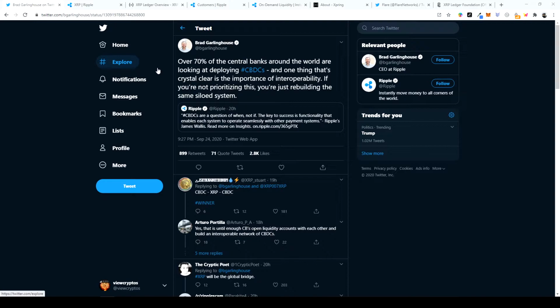And Ripple is ready to place XRP as the bridge currency between fiat currencies. And because it is very secure, it is very fast and scalable, it is, in my opinion, going to be the main choice for banks to use as a bridge between fiat currencies. And why is that? Well, because it was designed to be used for that.